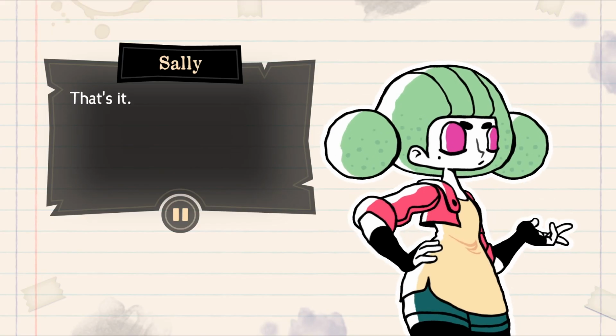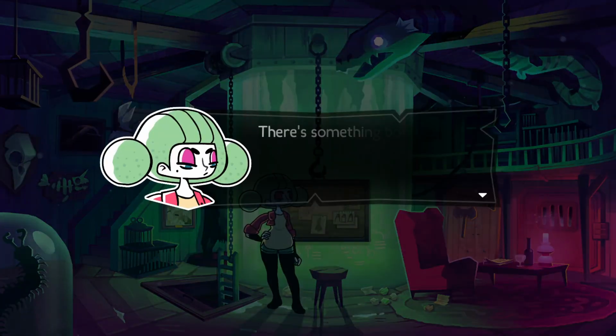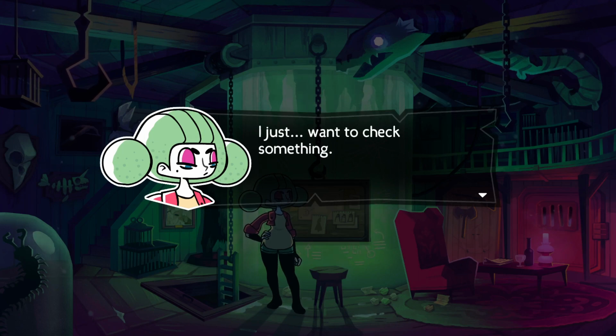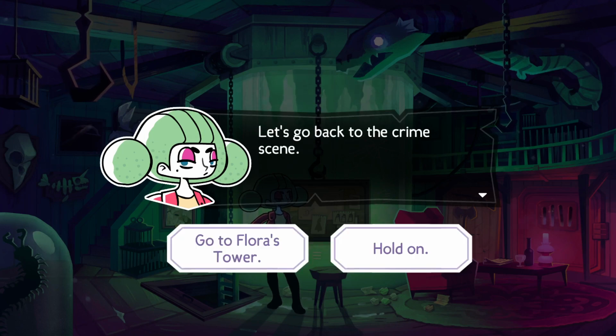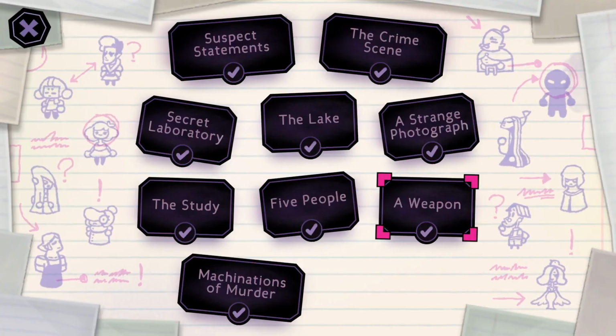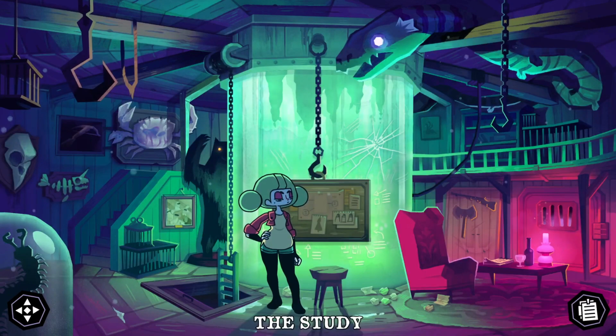Interesting. That's it. There's something bothering me. What? I just want to check something. Let's go back to the crime scene. In a sec. First off, oh wait, no. I thought there was another thing to look at. Never mind. Crime scene. Yes.